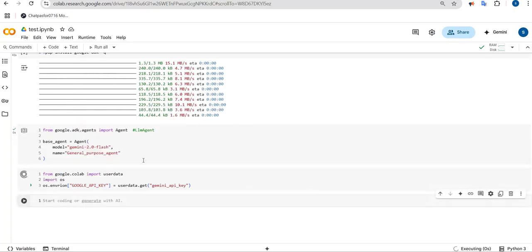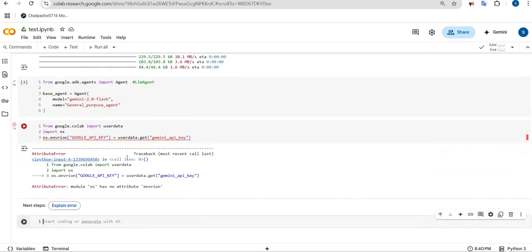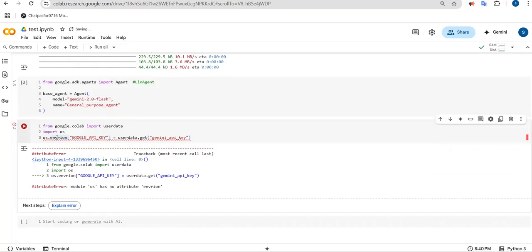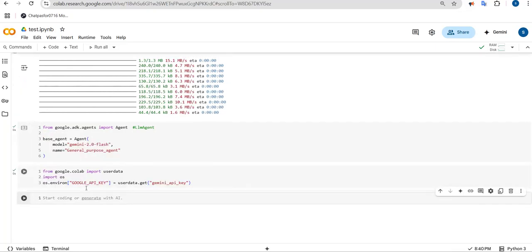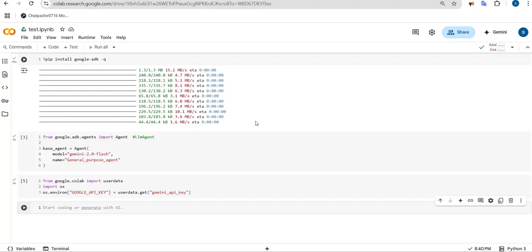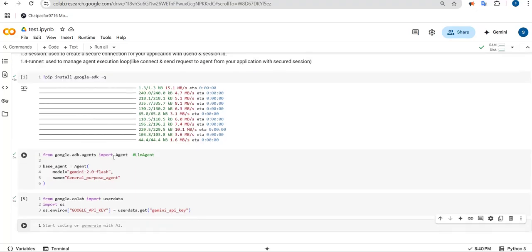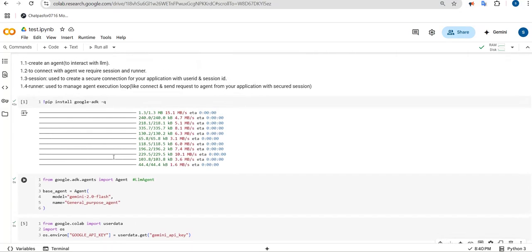Yeah, so like this, I set it. The environ spelling was wrong. Yeah. So like this, I set my Google API key so that I can make use of this Gemini 2.0 Flash. So this is how, in simple terms, you can create the agent.